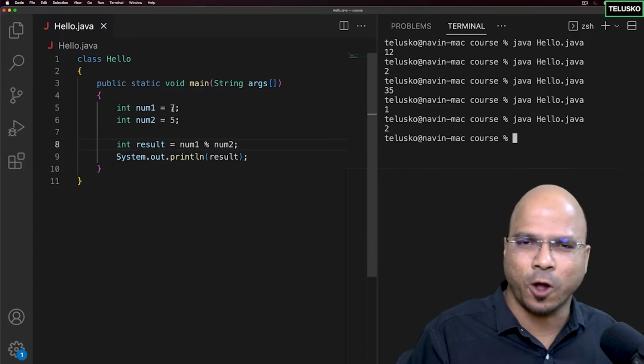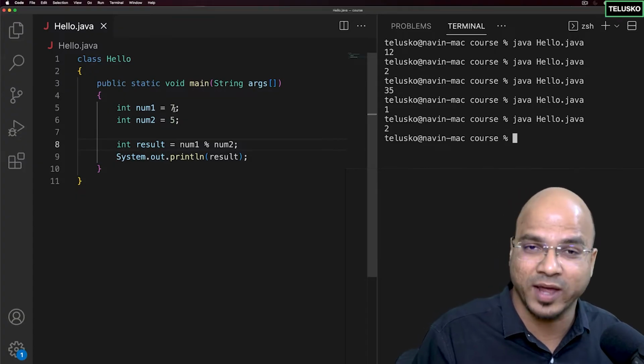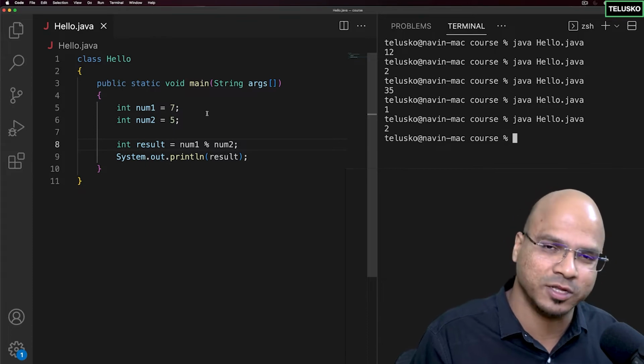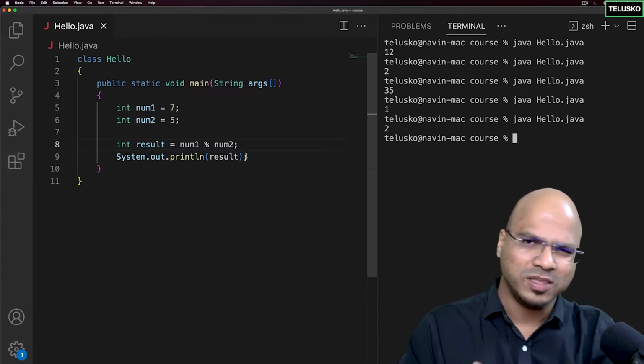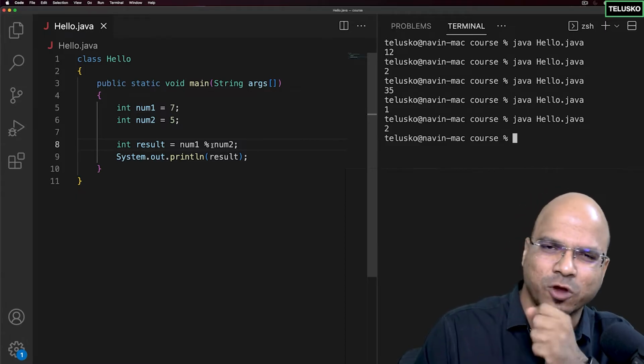Now we can use any complex numbers as well, whatever number you want to perform with. And I would suggest you to try certain examples so that you will get used to these operations. Now all this operation actually makes sense, right? These are very simple stuff to understand. Can we use some other operators as well?